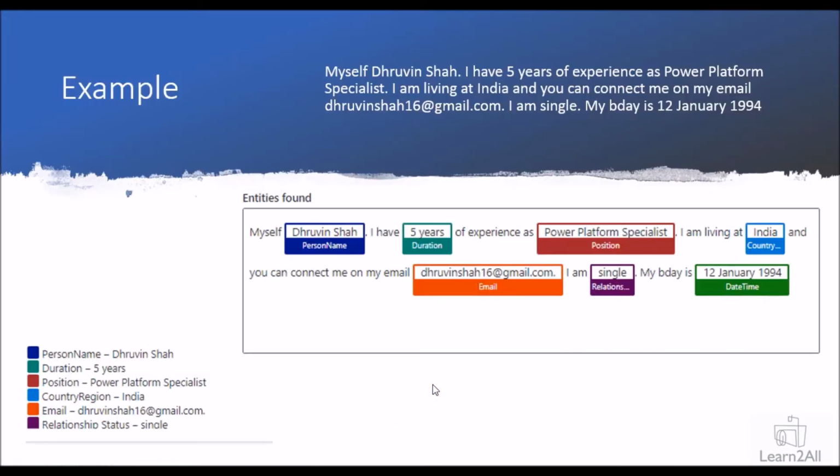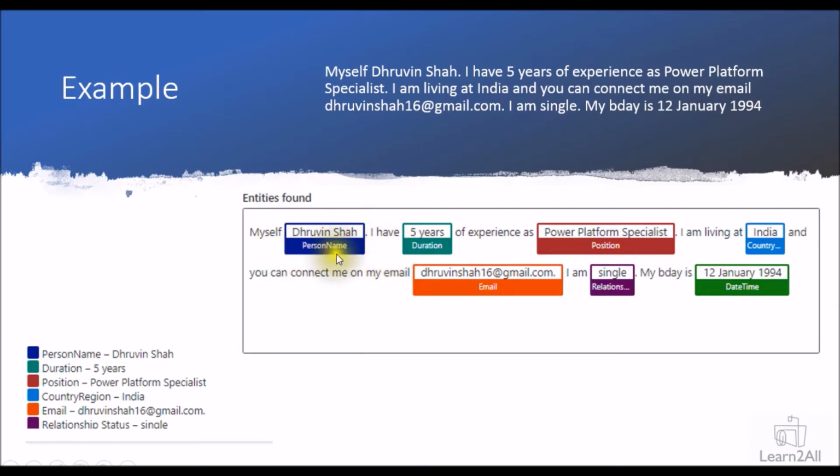Now let me explain with a sample. Let's say, for example, a recruitment agency receives this type of message from me. Like I explained in my description: myself Dhruvin Shah, I have experience of 5 years as a Power Platform specialist. I'm living in India and you can connect with me on my email address like this. My relationship status is this one and my birthday is this one. So basically, the entity extraction AI model detected, for example, my person name.